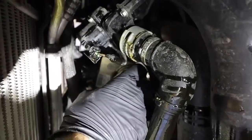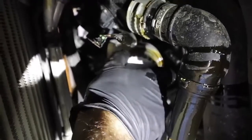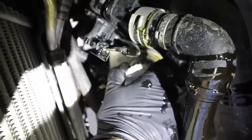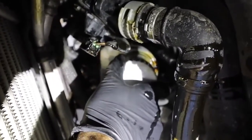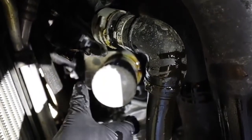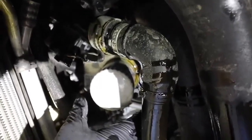Do not — I repeat, do not — over-tighten your oil filter. It should be hand-tightened. It's going to be oily and slippery so you can't get a very good grip. Once it comes up tight on the threads, clean it off and then tighten it as tight as you can get with one hand. If you over-tighten it, it heats up and gets tighter. If you have trouble getting them off, you can drive a screwdriver through them, but it can tear the canister off — it gets bad. Don't over-tighten.